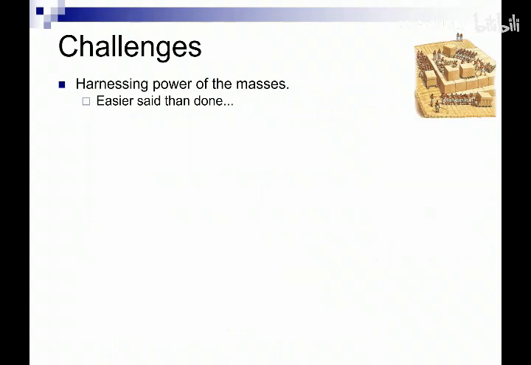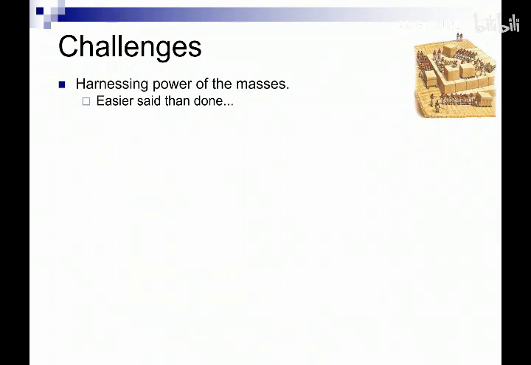So now let's talk about some of the challenges in parallel computing. Parallel computing is all about getting many, many entities to work together to solve one big problem. Sort of like how the pyramids were built. If you look at the pyramid, you can't imagine building that with only one person. You need thousands and thousands of people working together in order to build that pyramid.